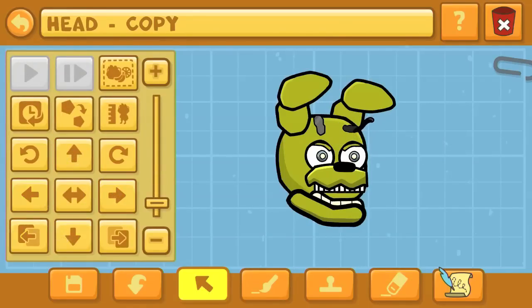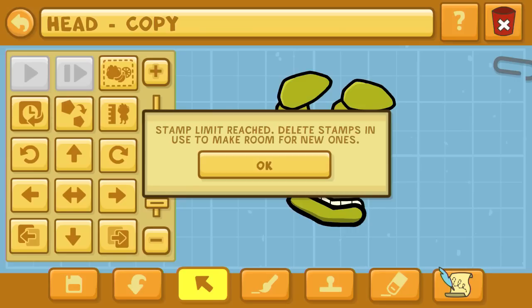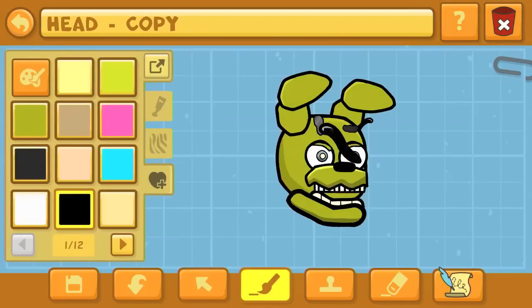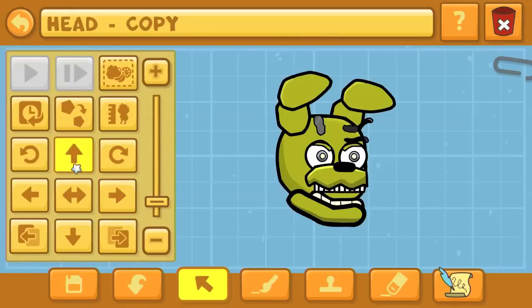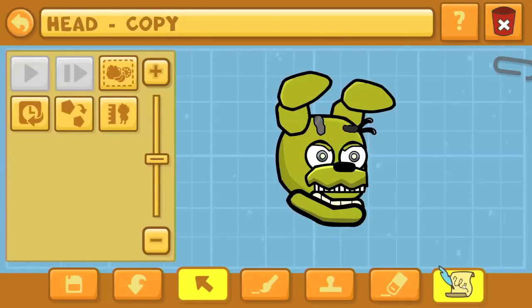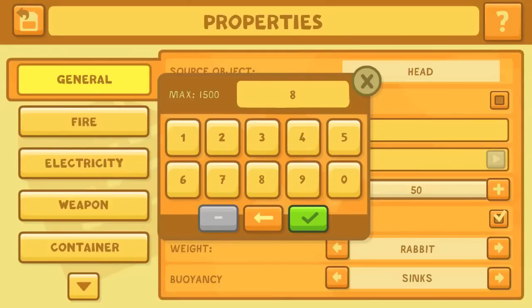After using a cat tail, it looks like we're going to reach the stamp limit when we do two of them, so this will be reaching the limit once more on the head right here. There certainly are other details we could have if we had more stamp space, but we don't. You could potentially create the ears as a hat object and create them entirely as, you know, then there would be three separate objects to create just one character.